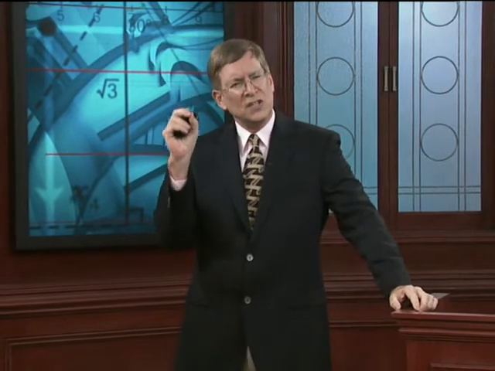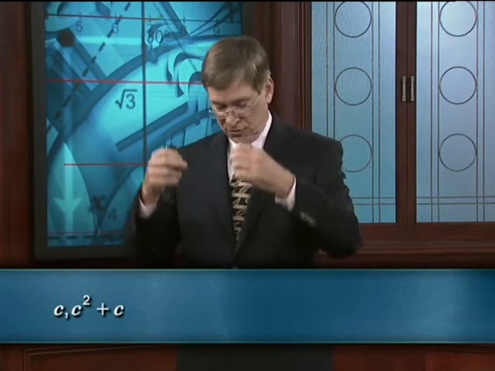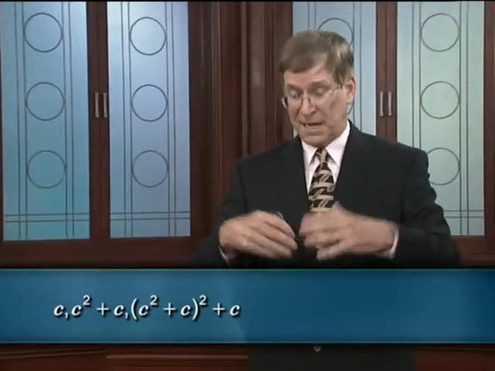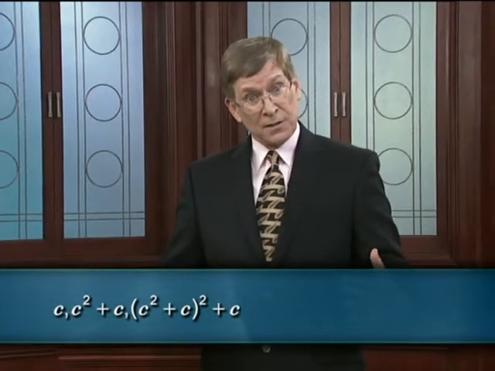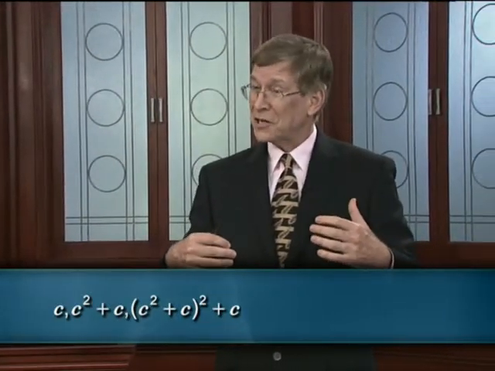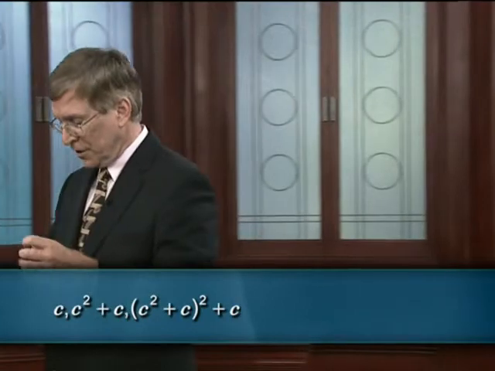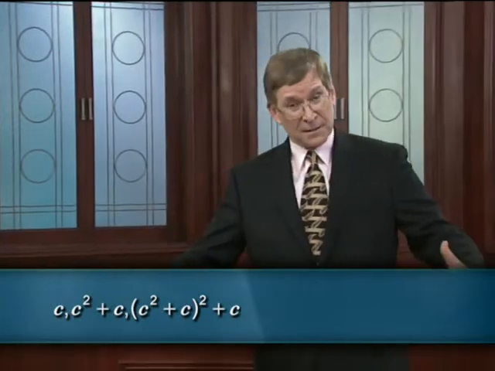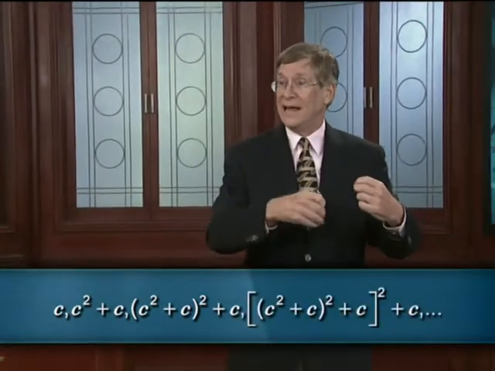And you form a sequence of complex numbers. The first number is C. The next number is square it and add C. So it starts at C, you square it and add C. That's the second number. The third number is square that and add C. So I square it and add C, and I have this new number. I square it and add C. It can be kind of complicated to do this, but I think you see the pattern. You start with C, square it, add C. Square that and add C. Square that and add C.